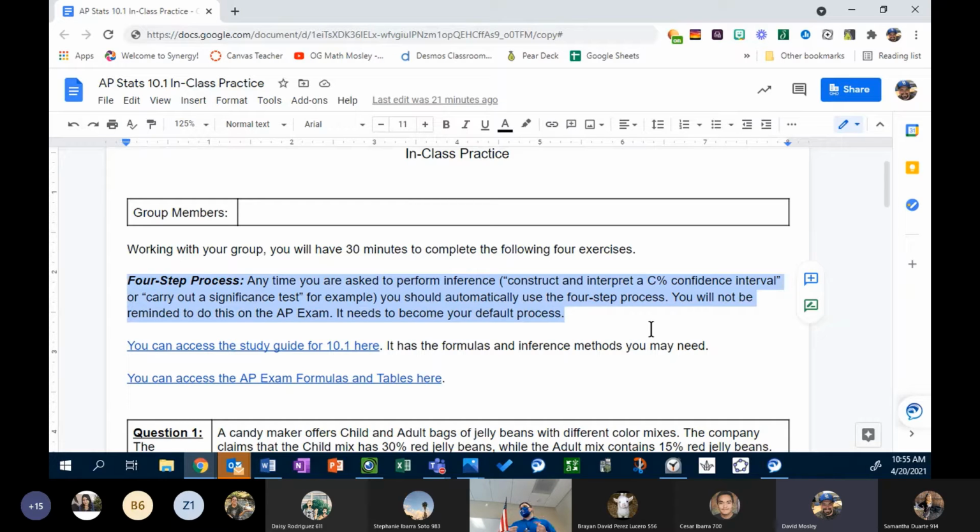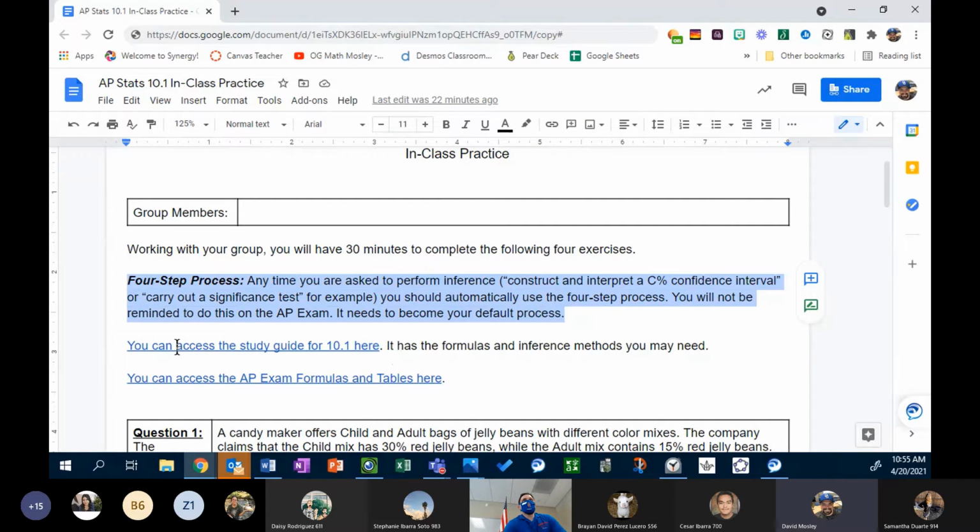You need to be able to use that value. What does that value mean? If you're simply just providing a number, I'm glad you can find the number. That's part of the process, but it is not the solution. Okay, so we have to keep that in mind. So I'm stressing this now, the 4-step process, we've got to use it.